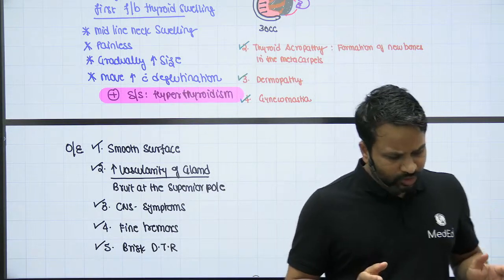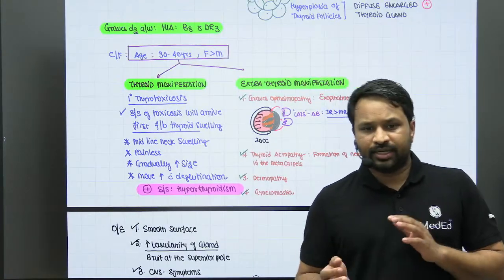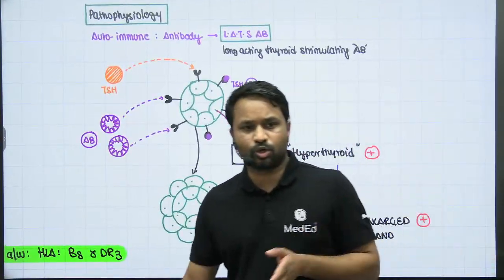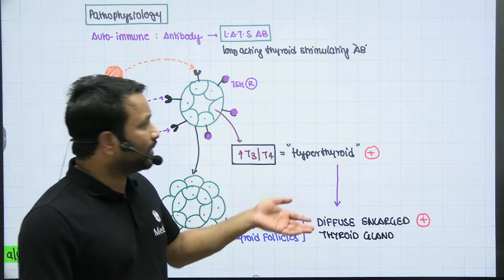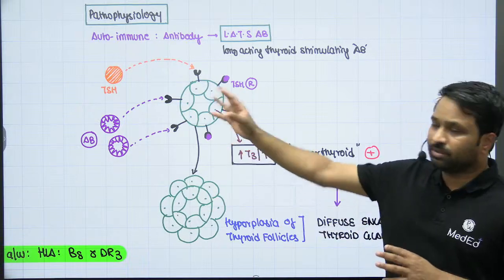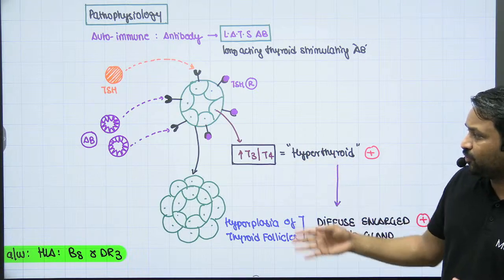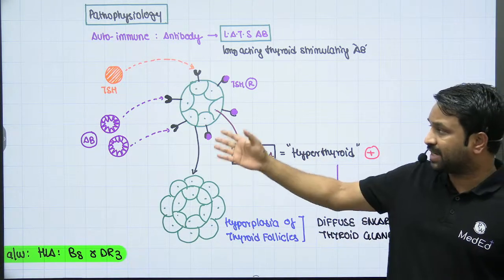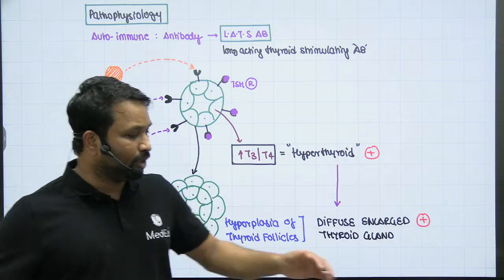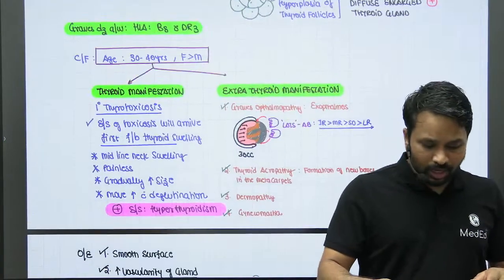So we'll start from where we left off yesterday. Yesterday we spoke about Graves' disease, right? Graves' disease is a diffuse toxic goiter. It's an autoimmune disorder, so it will have an antibody, called the long-acting thyroid stimulating antibody. This antibody mimics the TSH hormone, so it binds to the receptor. Because it binds to the receptor, there is excessive release of T3, T4 because of overstimulation. At the same time, because of excessive stimulus to the thyroid follicles, they also start to proliferate. Hence, uniformly they develop into a hyperplastic gland, and that is what we call a diffuse toxic goiter, right?